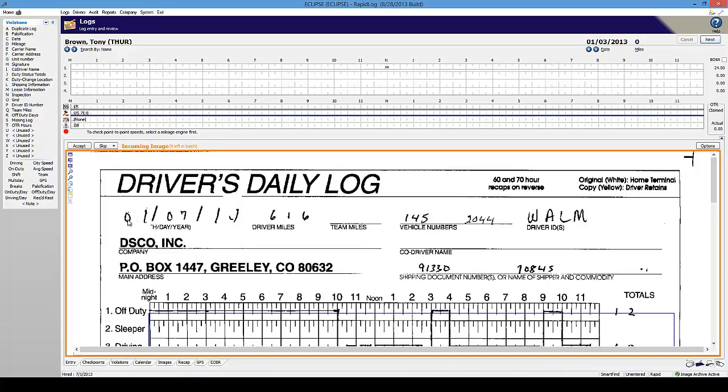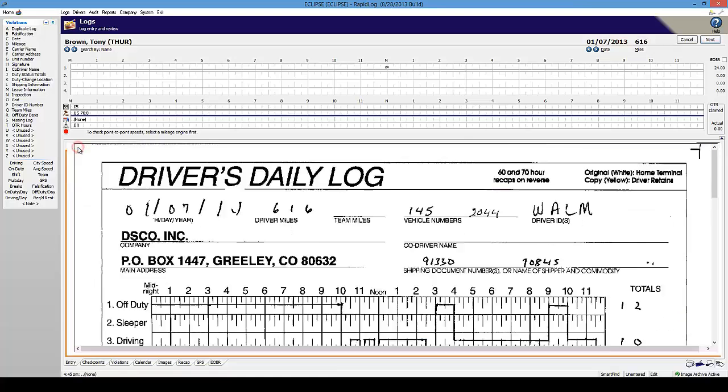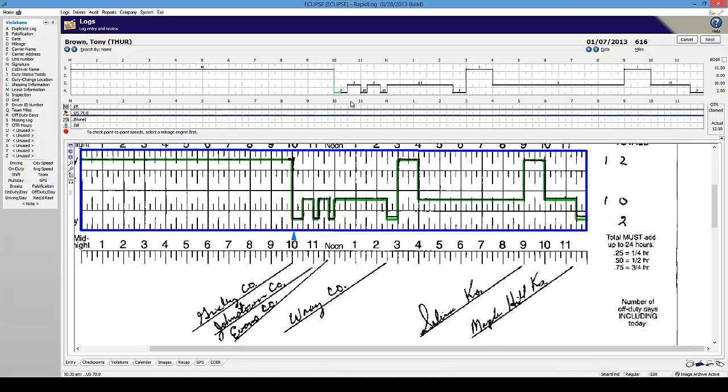So we'll just navigate over to the appropriate driver and date and then fill in the information from there. This one's for July 7th, so we'll just type in 0107 and then hit our enter button. After that, it'll jump us over to the mile step, so we'll just type in 616 here. And then after we type in the miles, we'll click on the Accept button on the left here. Now, if you notice, the digital grid has been filled in for us because the system is going to try to transcribe that for us. This one did a really good job, so it translated everything correctly.